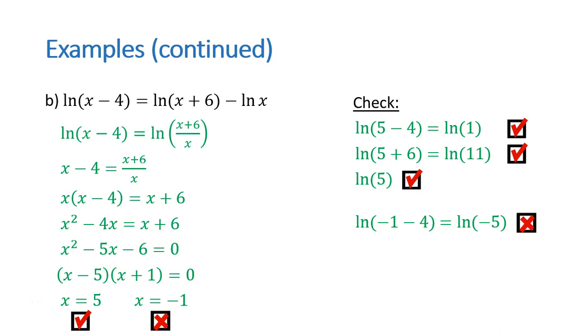Just as with exponentials, our simpler case for logarithmic equations is when we have one on each side of the equation. So if we have one exponential on each side or one logarithm on each side, we can essentially just drop off the bases and set the inputs equal, and it's typically just a linear or maybe a quadratic equation. Our more complicated case occurs when we only have one expression in the problem, so one exponential or one logarithm. So that's what we're going to talk about next.